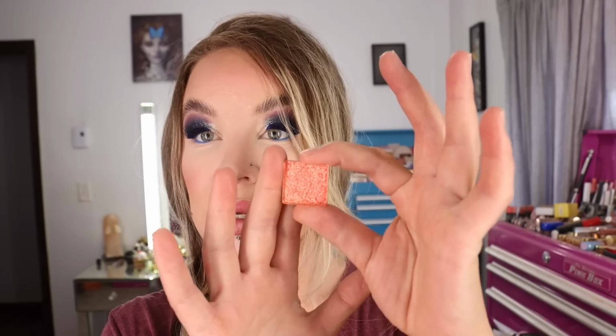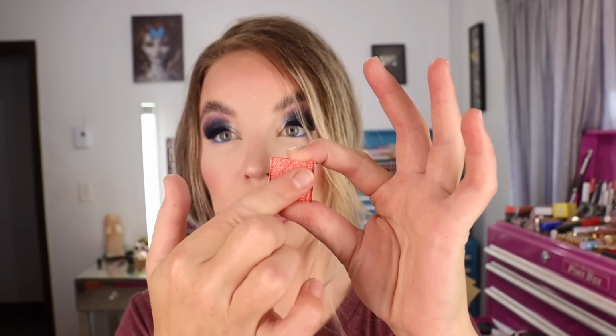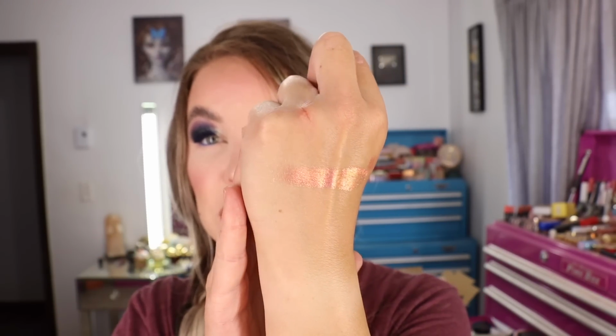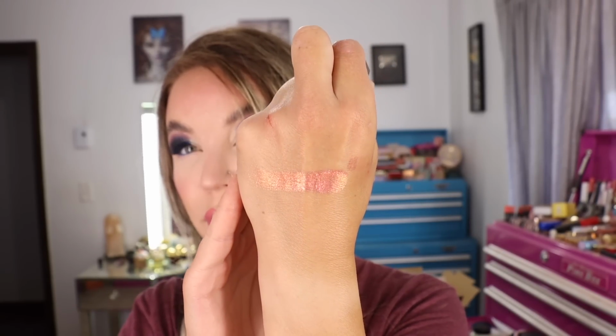I got this Suppressed Multichrome Shadow, and this is a new shade. I hauled quite a few Lethal Cosmetics single shadows, I think the week before last, and this guy's got 0.056 ounces of product or 1.6 grams, and Lethal Cosmetics is a German-based brand. This is the shade Red Shift, and it is really pretty. Just a very multifaceted, beautiful eyeshadow. So that is Red Shift right there.